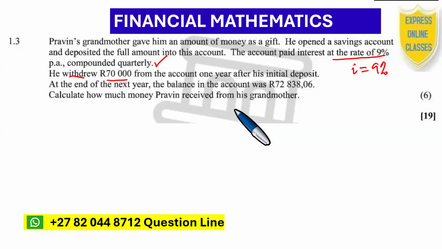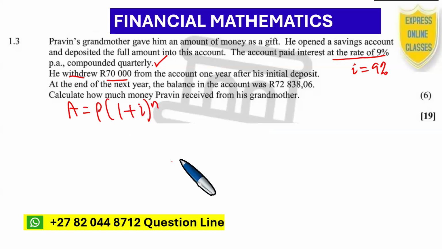Okay. Let's just take a look at this question together. As we try and internalize it, there are more questions that you're going to get today in the 2 hours that we shall spend together. Compound interest is A equals the present value times 1 plus i to the nth power. This is compound interest.